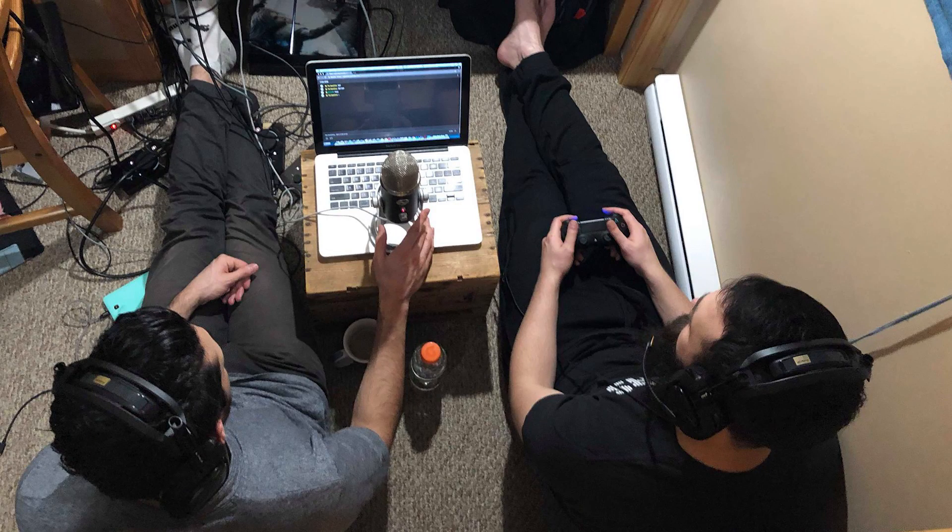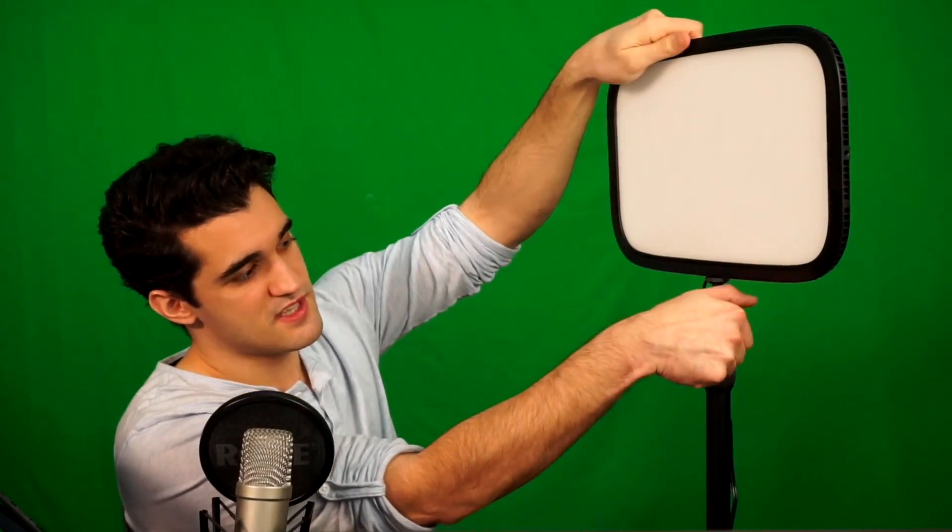So, what do you need to know about Elgato Key Lights? Number one, setup is easy. It comes with an adjustable pole mount for your desk, which frees up a lot of room on your floor for those cramped studio spaces, or when you're streaming from vacation where you can only stream out of a closet with really bad lighting. The mount itself is adjustable between 22 inches off your desk to 49 inches above your desk, and you can adjust the angle, pitch, and yaw simply by loosening the screw, turning it to where you want it to go, and tightening it again. You can also mount these lights horizontally or vertically using the quarter-inch threaded mounting points on the left, right, top, and bottom of the lights themselves.